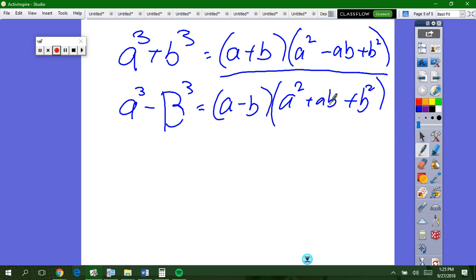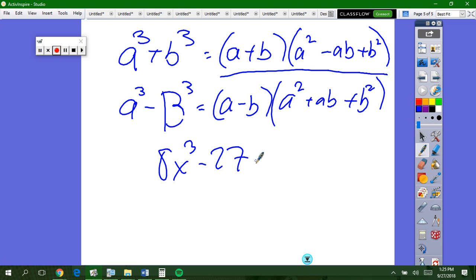Okay, so here's an example. You guys ready? Here we go. What is that? Is that a difference of cubes? Yes. Is 8 a number perfectly cubed? It is. What number is it cubed? 2. Is 27 a number perfectly cubed? What number is it cubed? 3, right? 3 cubed is 27. Does that make sense to everybody?